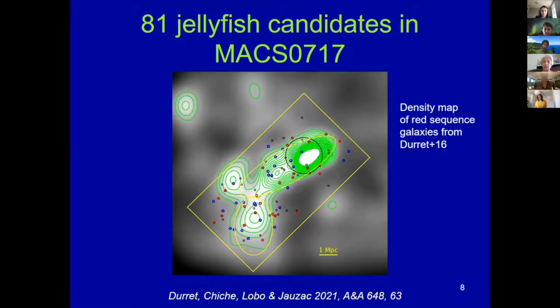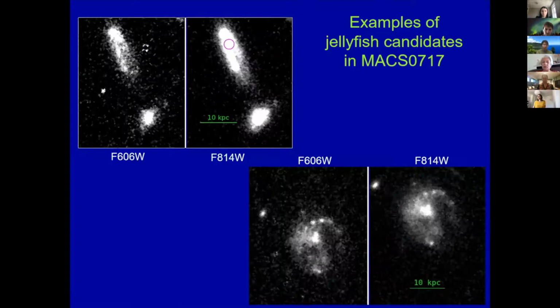This shows that the full structure is almost 9 or 10 megaparsecs long. You have the main cluster, where the contours, of course, are tighter, and a sort of large filament that extends towards the south. You can see that most jellyfish galaxies are avoiding the cluster center. We have none at the very center and very few within 1 megaparsec radius. This was said before, I can't remember who said it, but it's also found in numerical simulations. There was a recent paper by Yun, Pillepich et al., where they also showed that jellyfish galaxies seemed concentrated more in the outskirts of clusters.